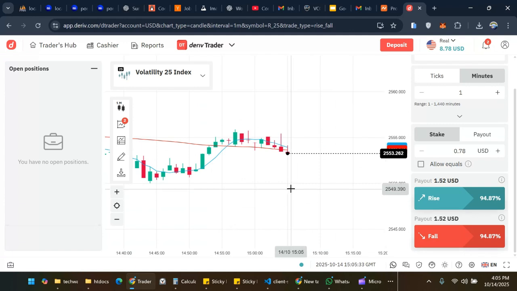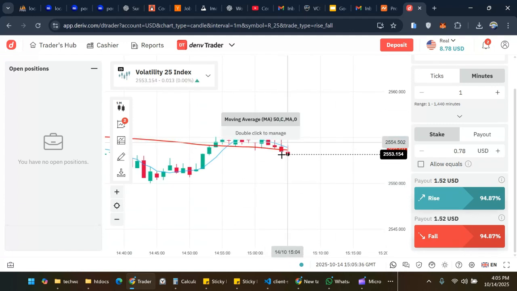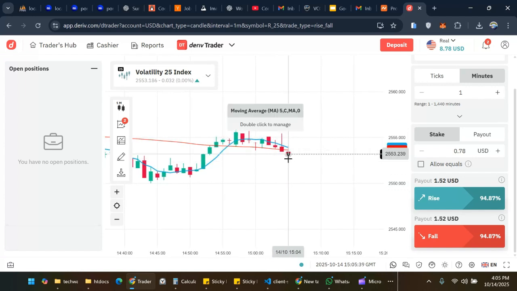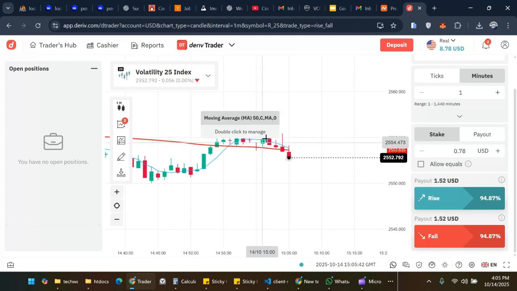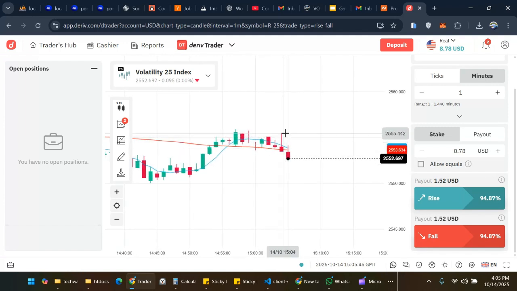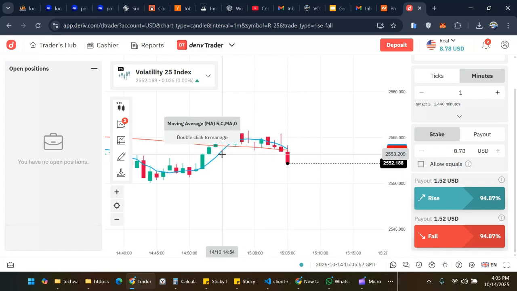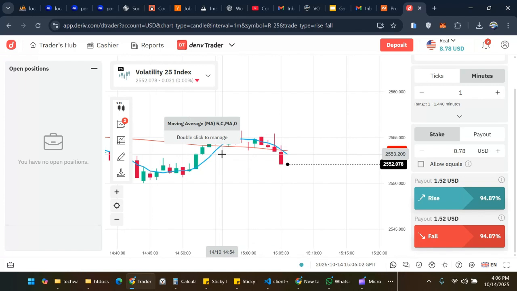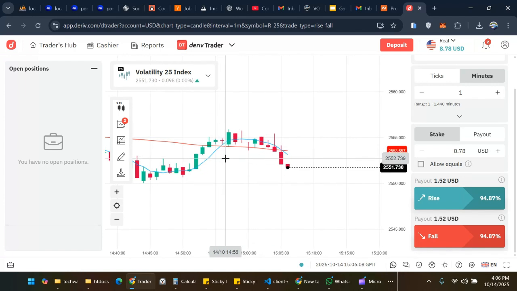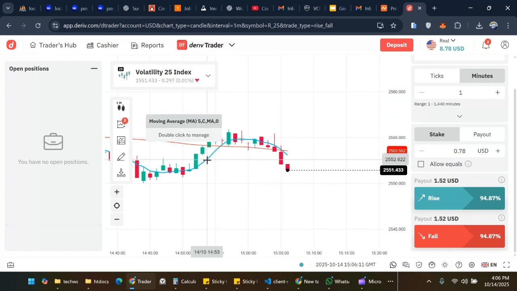So let's see. Okay, you see, we still have a consolidation. When price is going up and coming down along these 5 minutes, it is still consolidating. I guess they are still fighting each other. We are not looking at that. We are looking at exact opposite candle rejections at the 5 minute, because the 5 minute moving average is very weak. So any candle rejected by that 5 minute candle, which is opposite of the trend, is telling us that the trend is in power.